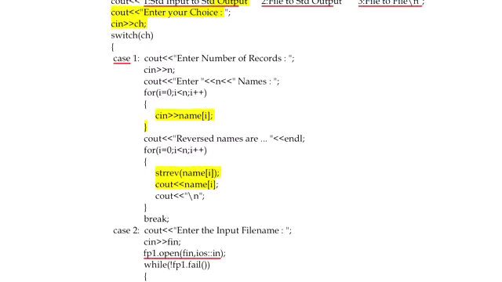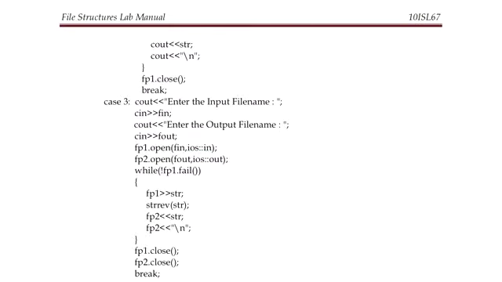Then we read the file until it reaches the end of file by using the fail function. We read the names from the file, call the string reverse function to reverse the names, and write those reverse names onto the console. That is, using the cout statement we print the reverse names onto the console.